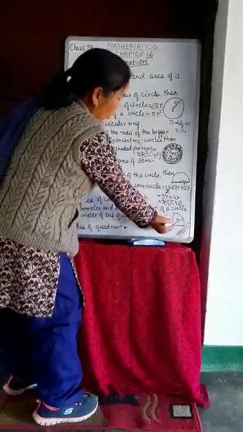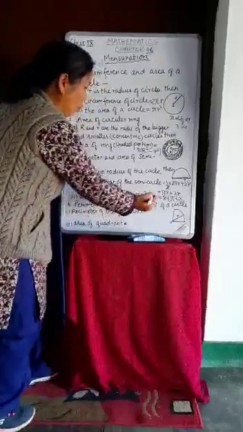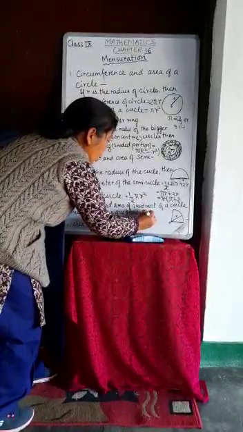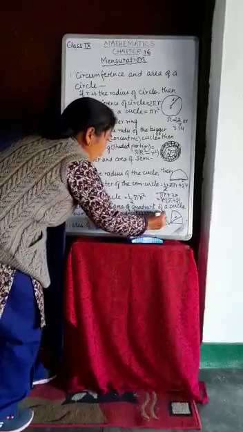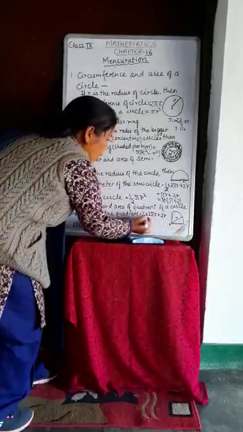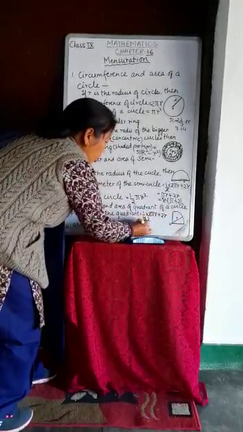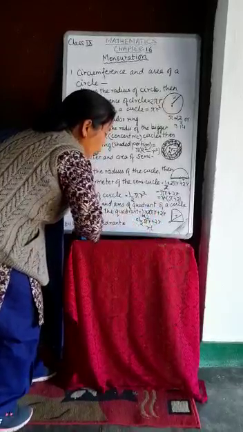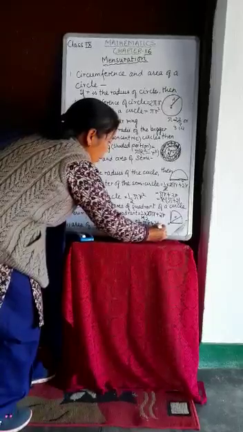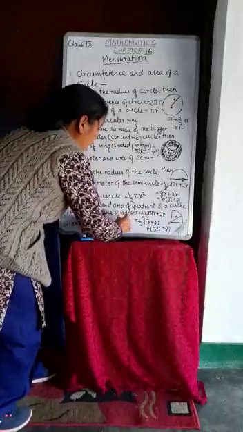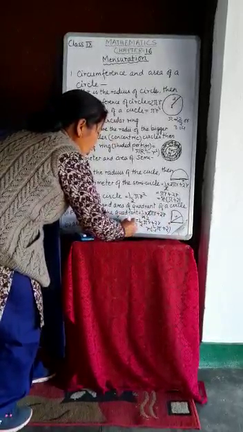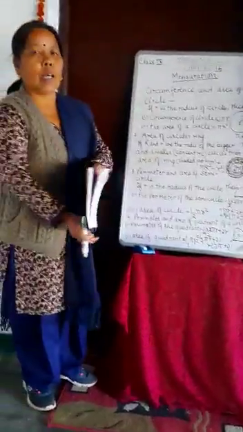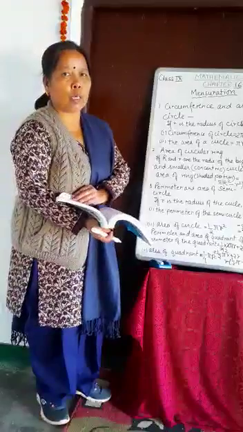Now comes the quadrant of the circle. Quadrant means 1/4 part of the circle. So the perimeter of the quadrant is 1/4 of the total circle, that is 1/4 of 2 pi r, plus 2r. This r radius and this r radius. 2 2s are 4, so 1/2 pi r plus 2r. And if you take r common, then it will be equal to r times 1/2 pi plus 2. Now comes the area of the quadrant. The area of the quadrant is equal to 1/4 the area of the complete circle. And children, if you learn all these four formulas, then you will be able to solve the questions of 16.3 easily.